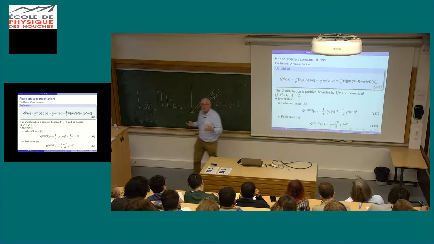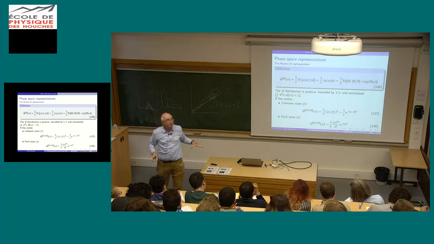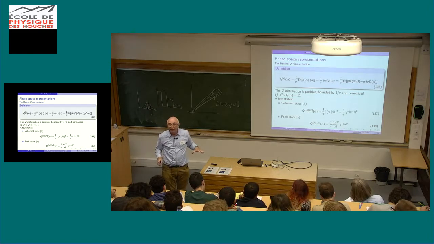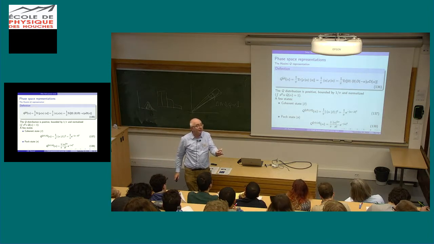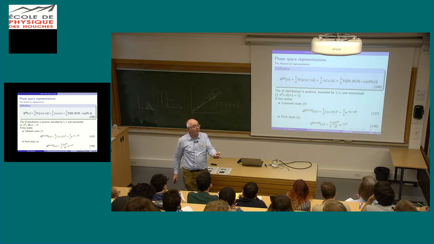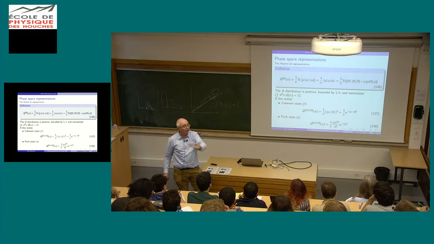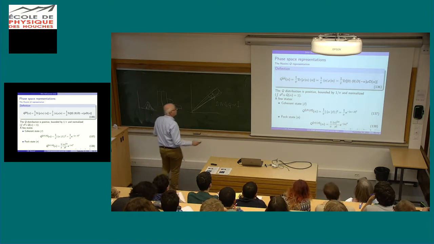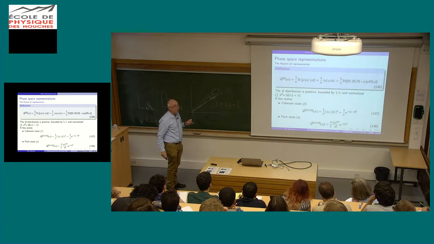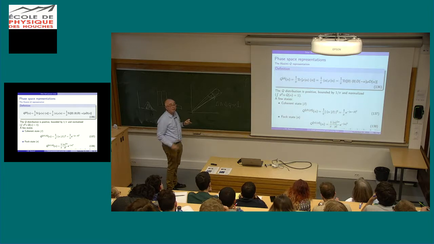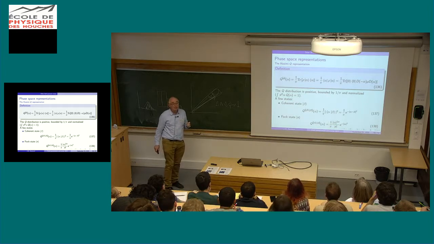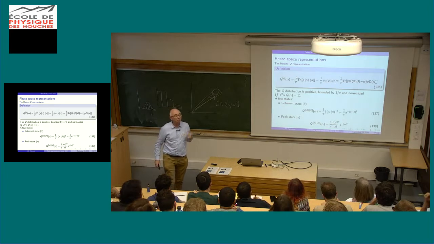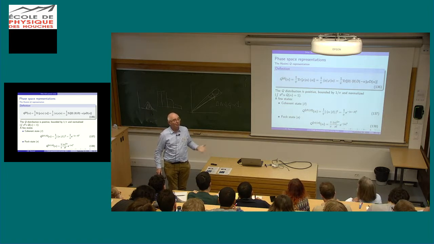Basically what it tells in everyday life is you have a complex state spread in phase space, and you take the overlap of that state with a coherent state located at alpha. And you promenade alpha in phase space, and like that you sample how your state is made. Okay? What can we say of a Q distribution? It's positive, clear here. It's bounded by 1 over pi. It's normalized, meaning that the integral over the whole space is 1. This is good. It looks very much like a standard probability distribution: positive, integrable, beautiful.